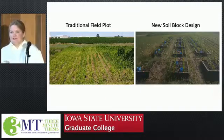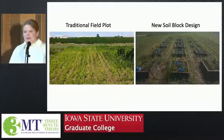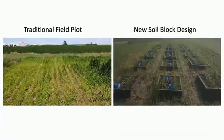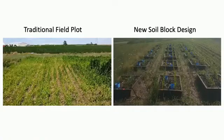My research uses an innovative field study design whereby massive blocks of soil are enclosed on the side and on the bottom with steel. To the bottom of every soil block is a single pipe that collects all excess water and nitrogen that would be normally lost in an open field design. This enables me to precisely measure nitrogen losses. Using this design over the last 3 years, I've taken numerous measurements, including nitrous oxide emitted, nitrate leached, and the nitrogen removed in harvest, all to put nitrous oxide into the context of how nitrogen moves through the crop system.